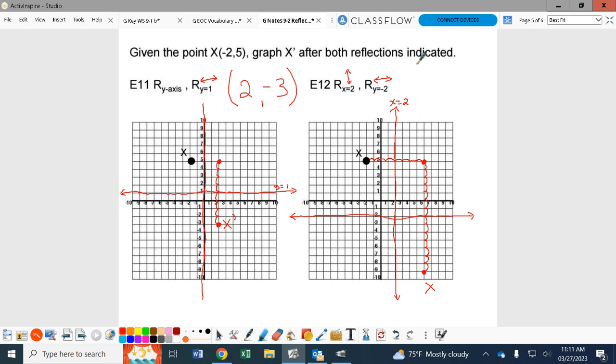I need to know what actual ordered pair that point is. Starting from the origin, how much do you move left and how much do you move down? 6, -9. 6, -9 is correct. Nicely done, guys. Okay, that's your notes for today. Take a minute, put that in your folder.